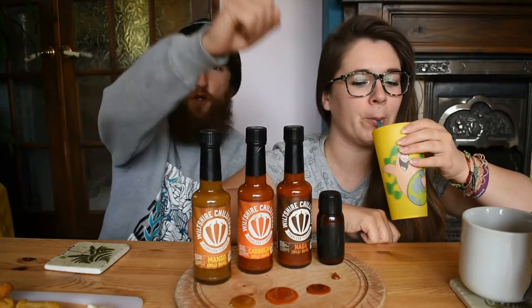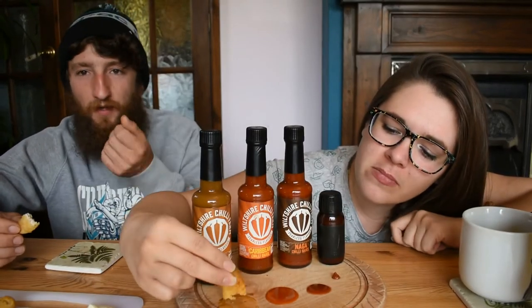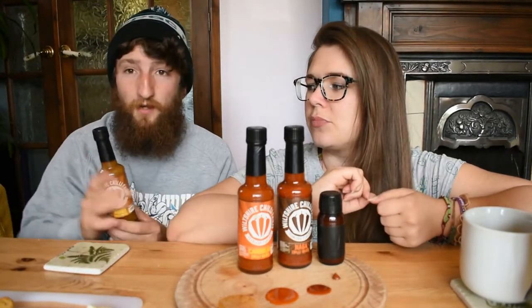We're gonna have a chicken dipper each with each one of the sauces, starting from the coolest to the hottest. Let's have this first one — I don't think it's gonna be that hard. We can definitely smother the chicken dipper in this. It kind of has a reminiscence of fish and chip curry sauce — yeah, a little bit sweeter. It's really nice, really enjoying that. Not spicy though — with just a slight hint. The ingredients are: mango, sugar, cider vinegar, onion, lime juice, garlic, habanero chili, mustard, spices, and salt.